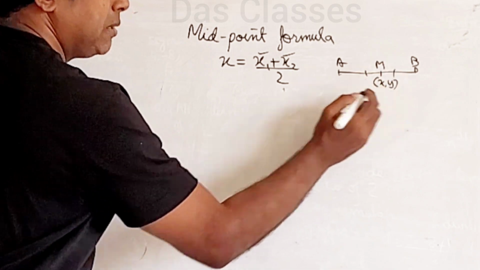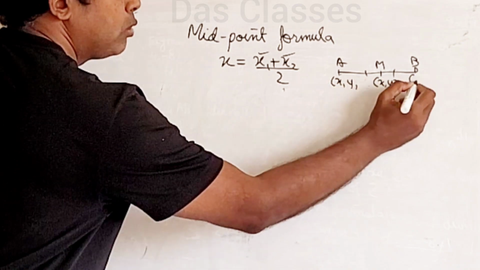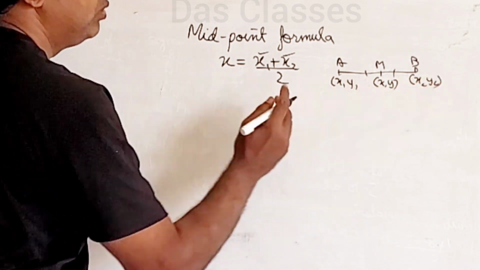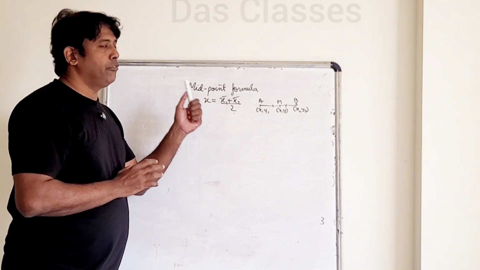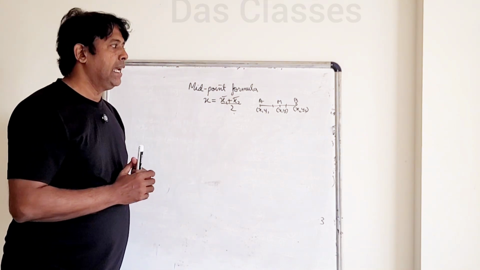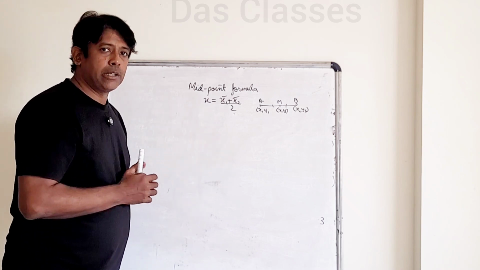Now the simplest sum will be when they ask you to find out x, y. But when they ask you to find out, say, x1, y1 or x2, y2, the students get confused. So first of all, you need to learn the formulas, and then you need to focus on sums which are a little out of the way. That is, it's not a direct question.